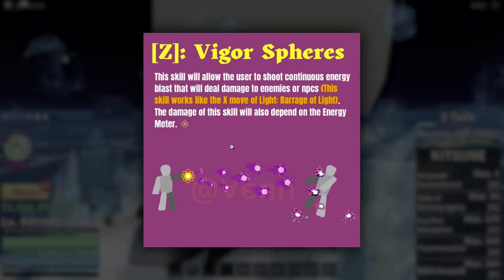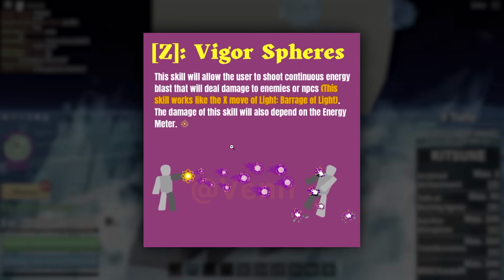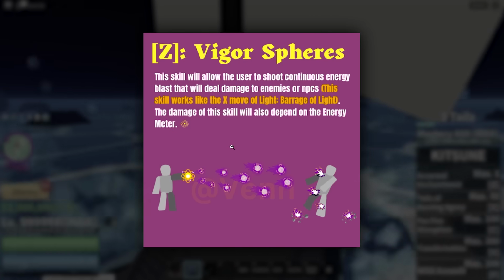This skill will allow the user to shoot continuous energy blasts that will deal damage to enemies or NPCs. So basically, it's like the X move of light. The damage of the skill will also depend on the energy meter. So the more energy you have, the more damage you will do. So you better stack up the energy.